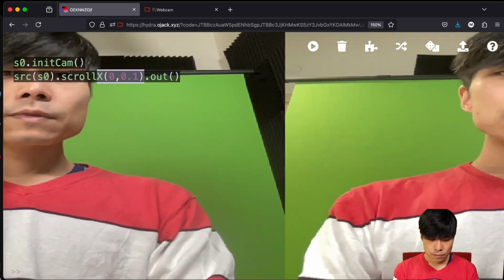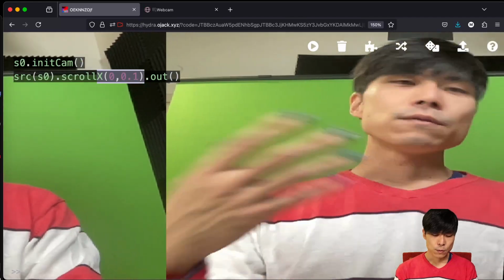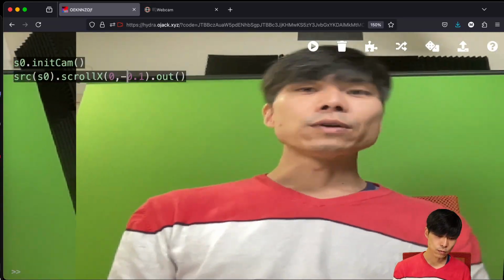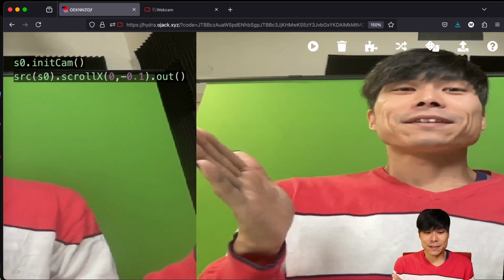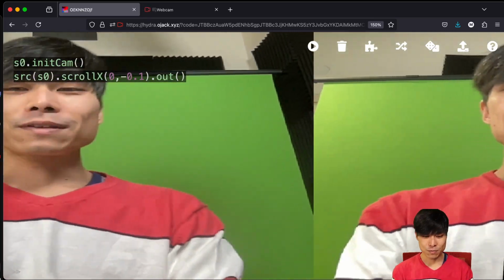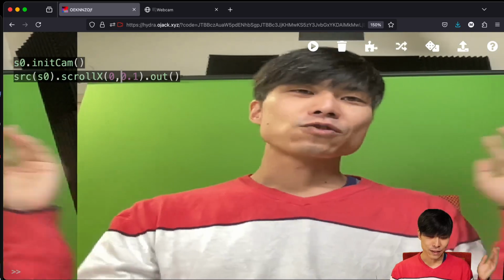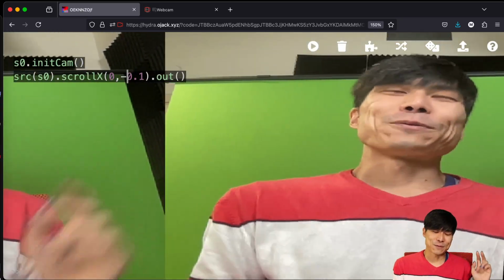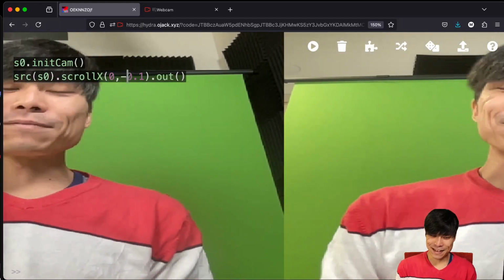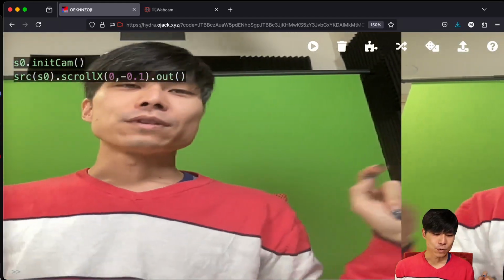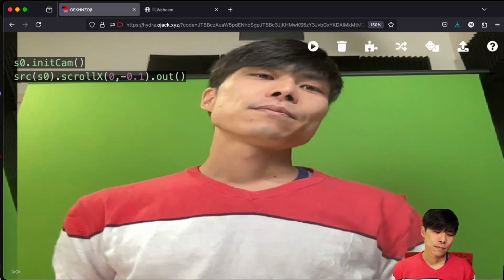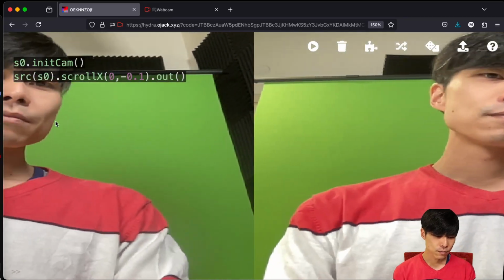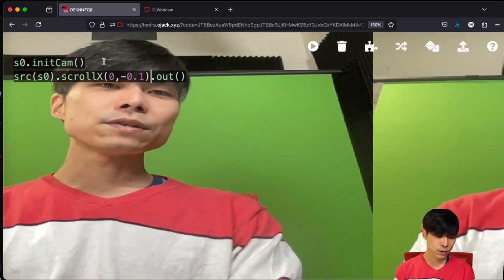So scroll X, we saw it. Also, don't forget minus. Actually, I did it at the very right time, so it made a smooth transition, but normally if you do this, it will be choppy. The smooth transition is not guaranteed, it just happened to be there. Anyway, minus will give the movement in the other direction. So now we looked at scroll X, now we know what it is.